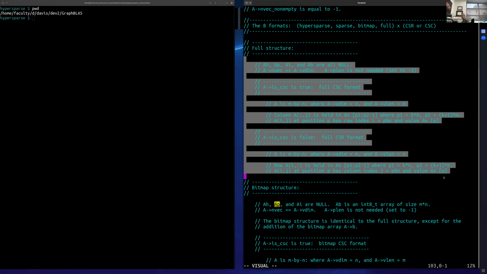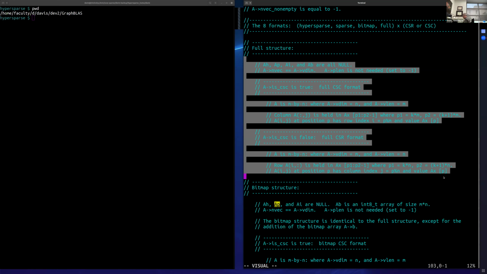I'd have an AI array of size 50. But you can compute AP of 1, for example, which should be 10. So I'll actually have a macro, capital AP of 1, which will give me 10 if I need it. This is just the row index times the vector length, 10.